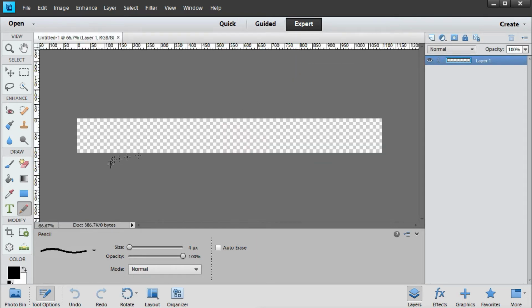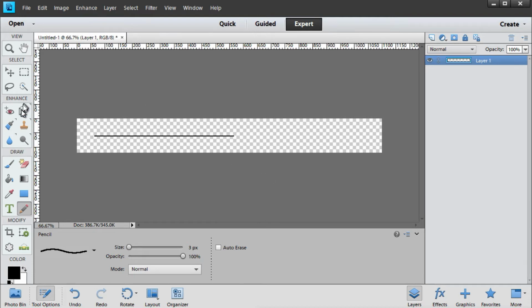I'll click OK. And now I need a line, and a color. I'm going to pick the color black, and then I'm going to use my pencil tool, and here is where I decide how thick I want it to be. I could try 3 or 4 pixels. That probably would be thick enough. And to draw a straight line, you hold the Shift key down and press the left mouse button and just draw for about how long you want your line to be and let go.